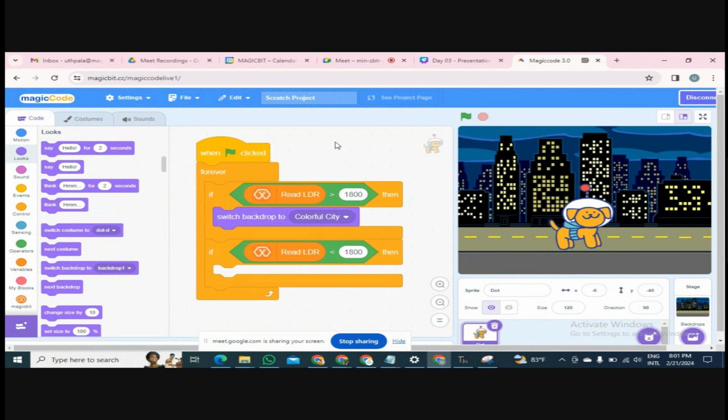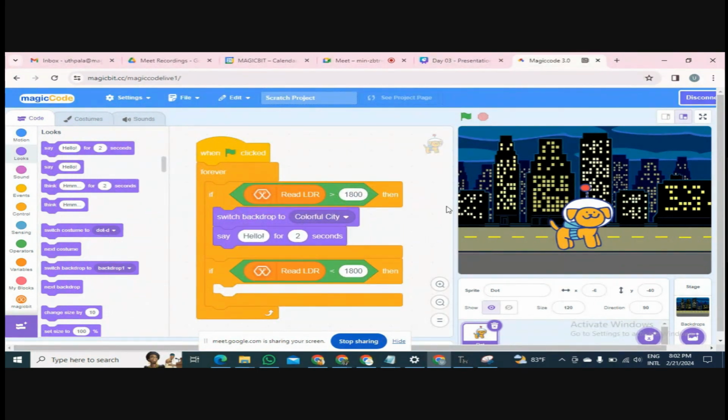After switching the backdrop, I also need to say some words near this sprite. As I need to say something, I can use these two say blocks available in the same looks category. The first say block has a time part, where you can set how long the say appears. If you use the short say block, it will say whatever text you put here until the program ends. So here I will use this first say block with the time part, and drag it, drop it under the switch backdrop to block within the first if block.